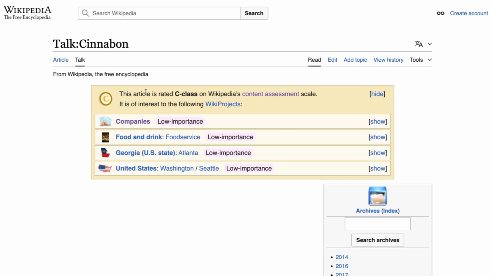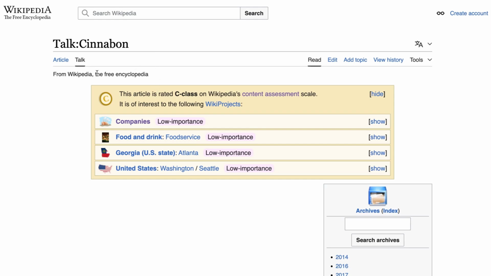Has this page already been reviewed a whole bunch by Wikipedia editors or not? So if it's in the levels of GA or FA, when you go and look at it, that means that page has had a lot of Wikipedia editor scrutiny already. If it is more in the levels of B, C, start, stub, those are pages that generally still have a lot of improvement possible for them.